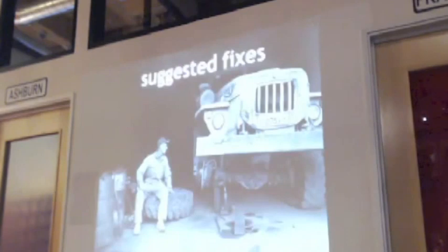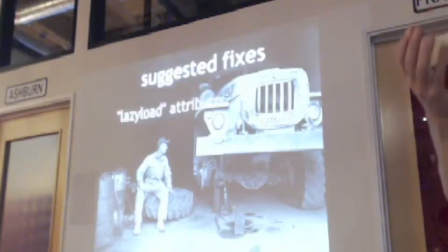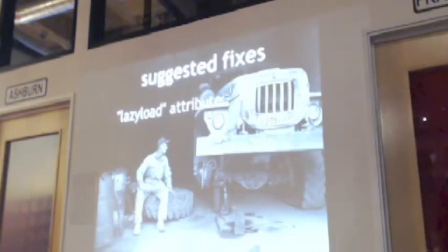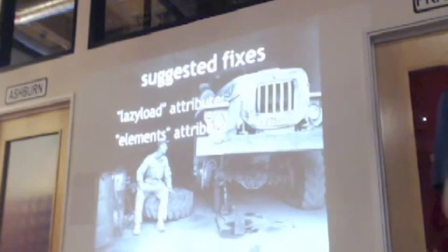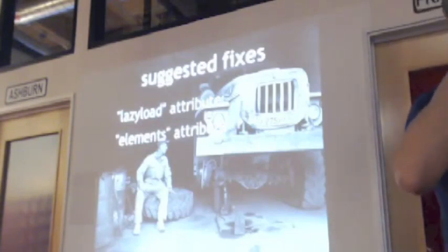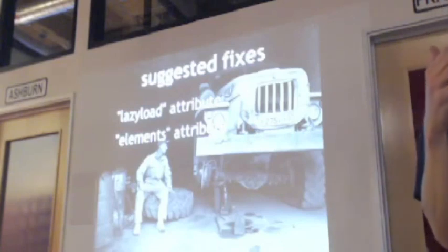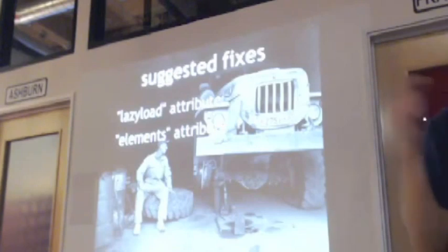So here are some suggested fixes that I've made to the discussion. There's a proposal called resource priorities that talks about this lazy load attribute, but I think for link rel imports, just like style sheets and other assets, we need a lazy load attribute. So this is a way of saying load it, but don't do anything with it. Don't block for it. In the case of custom elements, it's kind of great that it charges ahead and skips over. But then if that custom element is something critical to the page, the user's going to see the page with this custom element missing. And they might think the page is broken, or the custom element might be huge and really cause a jarring flash of unstyled content, flash of unavailable content in the page. So I might actually want to enforce synchronous behavior, and there's no way to do that now with markup.